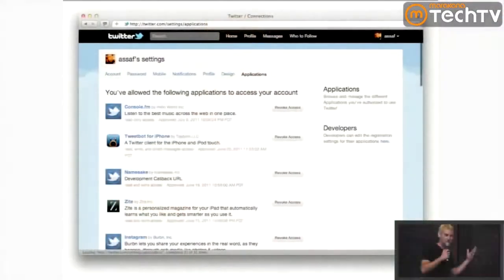Second problem with username and password, I connected 24 client applications to my Twitter account. And yeah, I use a bunch of different Twitter clients, but I also have something that backs it up and a search. And I have a bunch of applications that can push to my tweet stream, like Instagram and Zeit, whatever. Imagine that I decided to not use one of those applications one day. I want to revoke access, and I'm using username and password. I have to change the password, and then I have to go and change the password in 23 other applications. So I'm not going to do that. I might change in 2 or 3.